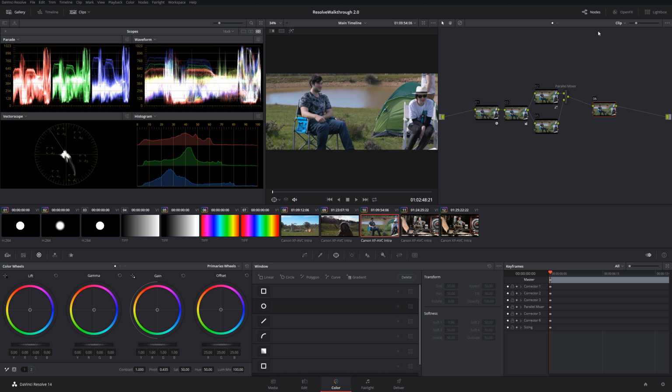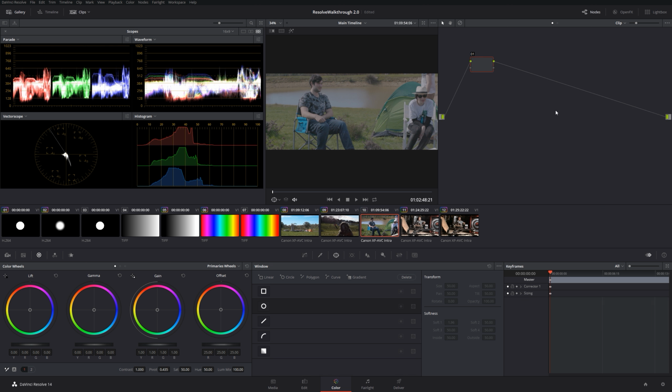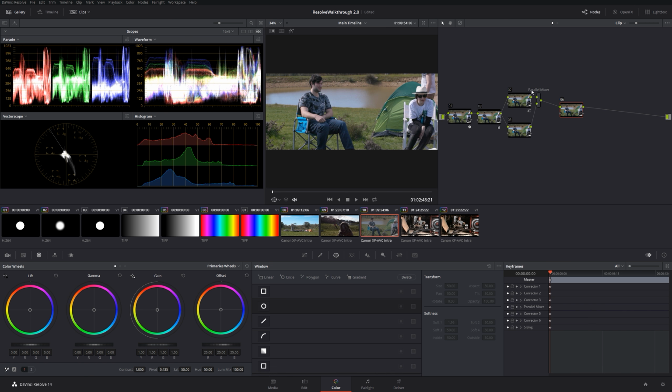Okay, so now we're going to move on to the node tree. If you're finding that it's missing, you can just click the nodes button up here. So let's just, for the sake of this, pretend that none of this crap exists. That's just a bunch of input stuff to get us to a nice point to start. So we're just going to pretend it looks like this, and that's how your footage probably looks. Or you've got your 3 layers, where you've got your color chart and your conversion thing for the color space, and then you've got your one you've just been playing around with. So let's pretend this is the one we're playing around with.